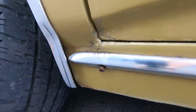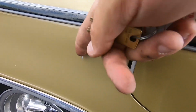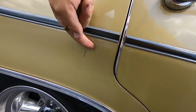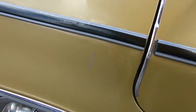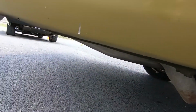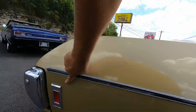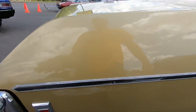And in the corner there. Up and over. Scratch here. That doesn't even look like a scratch. That looks like some of the trim chrome. I think that's what that is. It's starting to come off, so that should go away. Looking down here at the bottom, there's a nice little scratch. You got some paint popping. Looks like wax. You leaving wax on there, Mr. Miyagi?